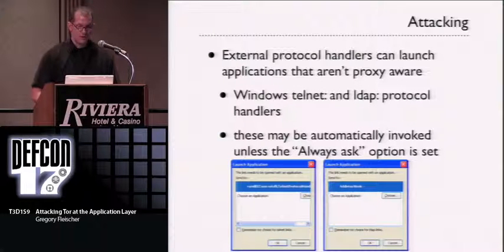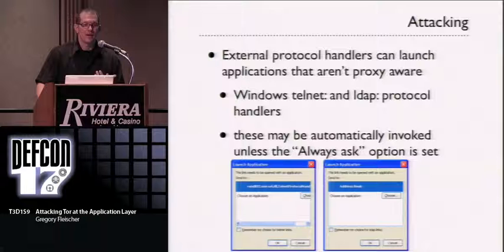Something else that's very interesting, and this is covered by decloak.net, is that external protocol handlers can automatically launch applications that aren't proxy aware. For example, the Windows Telnet and LDAP protocol handlers are installed by default. They're enabled, but they're set to ask. But the current Tor button doesn't change your preference when it's toggled and not toggled. So let's say you're using Firefox and something pops up and says, "Oh, do you want to use Telnet?"